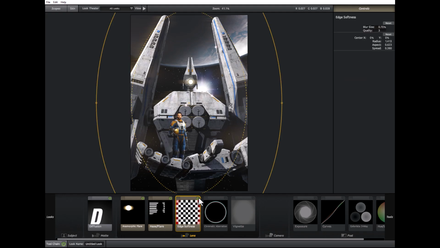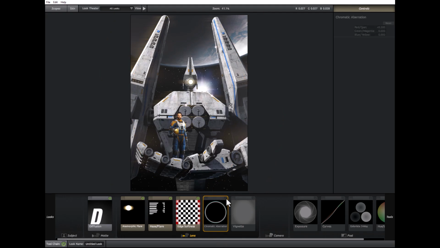Then edge softness, and what this one does is the area inside of here is completely sharp, and the area out here is blurry, and then it sort of goes off to blurry as you go off to the edge. And I find this is helpful just to sort of really focus the eye on the part with the details and take the parts that are towards the outside of the image and make them fade off a little bit by blurring them just a bit. So it's kind of subtle, but it's a nice effect that I really like.